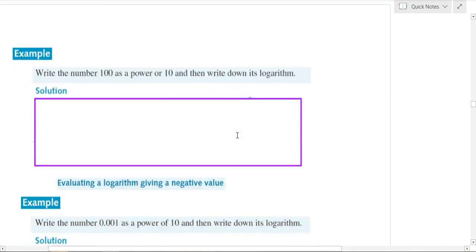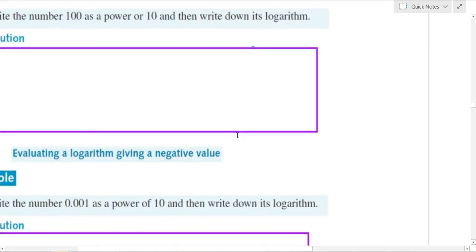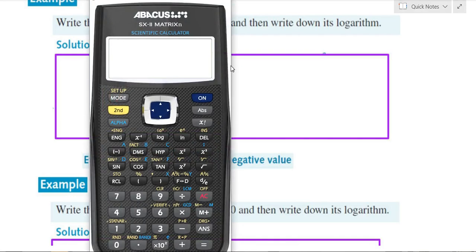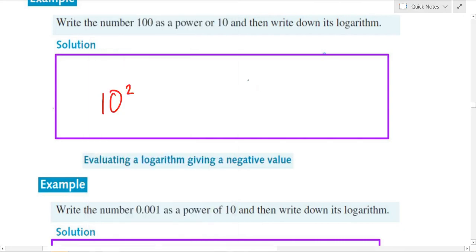Let's keep going and look at some examples. Here we've got the number 100. You want to write it as a log to shorten it, because it's too big a number to use. In this case, we're going to use 10 as our base. If you look at the number 100, how many zeros are there after that 1? There's 2, so it's just going to be 10 to the power of 2. When you put 10 to the power of 2 in your calculator, the answer is 100, so we've done it correctly.